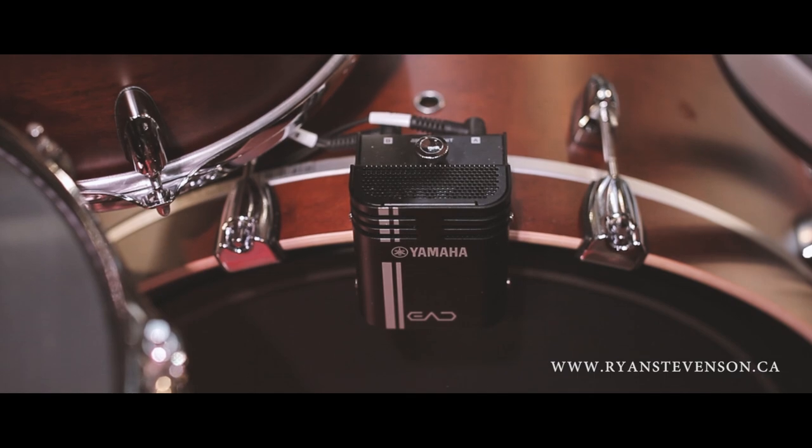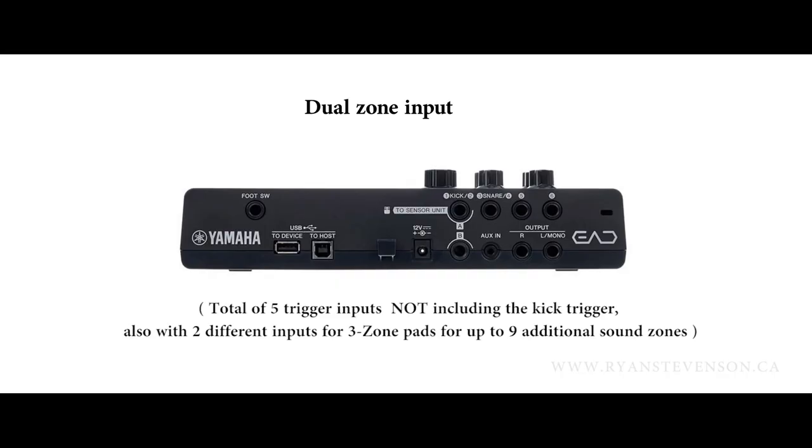So apart from having the EAD unit already on your bass drum, you also have three extra trigger inputs. One of those inputs is a dual zone trigger input, and you have two single zone trigger inputs. So what I did with my video today is I took a step even further and I expanded all the triggering possibilities. So step one, the bass drum trigger input is stereo.